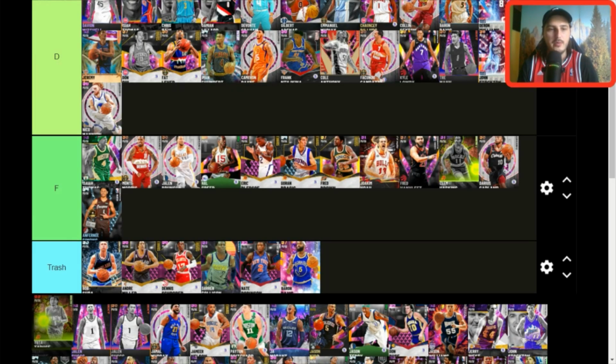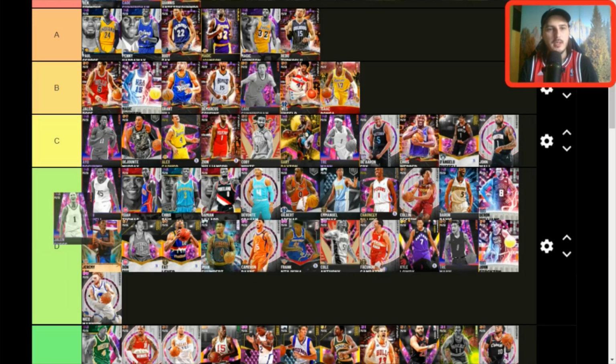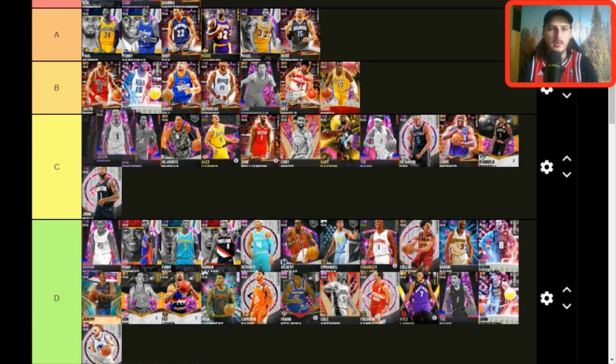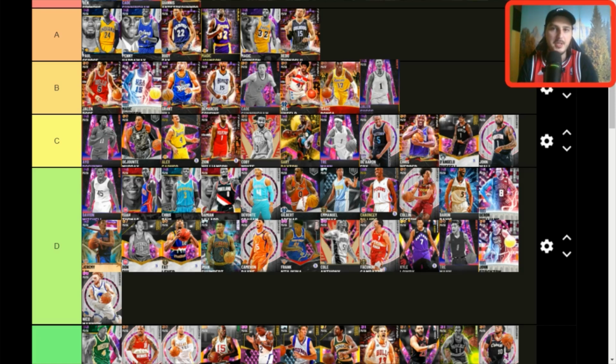So, Yuta, yeah, trash. I don't care. Flame me, doesn't matter. He's 5'9". I hate him. Jalen Suggs. You know what? He's small, but I would put him in B tier. That Exum base, he's actually really good. I don't care that he's 6'4". Like, he's a really good card.